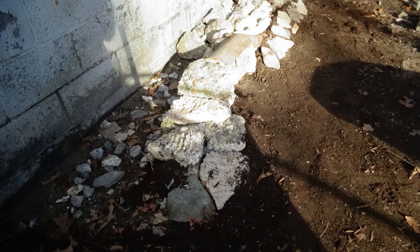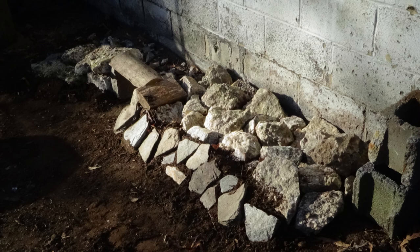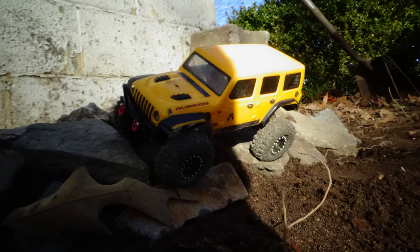For the bridge, I ended up using, I don't know what kind of rock it is, but they were these more square rocks that we had gotten. We had some spares, so I used those to prop up the wood for the bridge, and it turned out really good. And then in the ending, you can see I put the slate on there. We already went over that. And that can also be kind of used as a vertical or like a side hilling test. It is a little slick, especially with that slate.